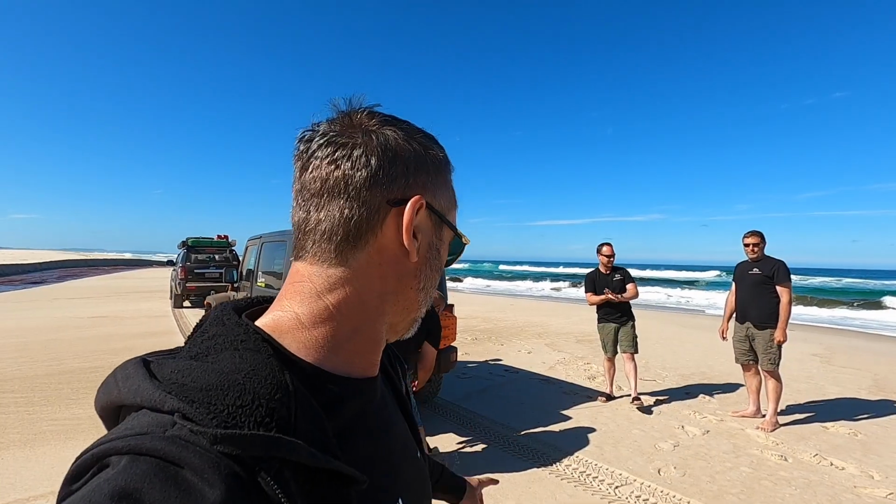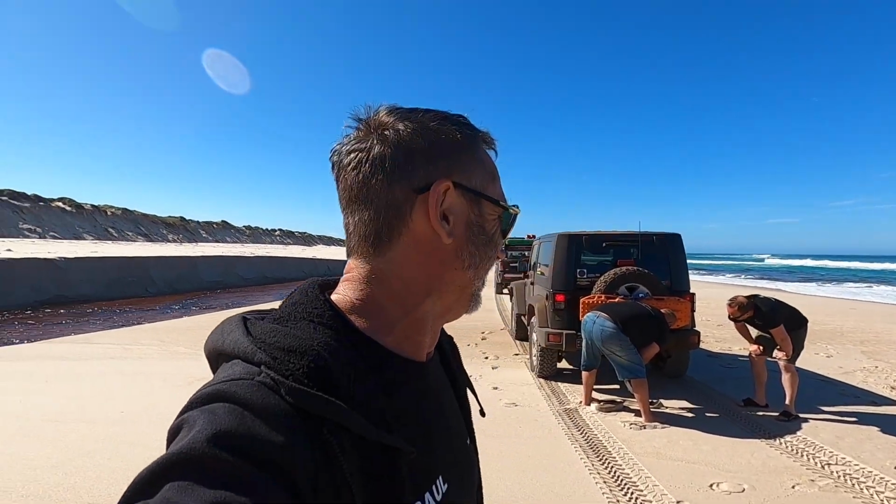As you heard, we're just going to put a strap on the back of Gary's car, just in case, because it's always supposed to be prepared in these things. We're going to have to time it around the waves, stay as close to the ocean water as possible without actually going in the ocean itself. But it should be all right, it's pretty firm. The only thing is the fresh water is flowing pretty hard, so best to err on the side of caution. I'm going to send Gary through first, with a strap on the back of his Jeep, and he can give us a pull through if we really need it. So we'll see how we go.